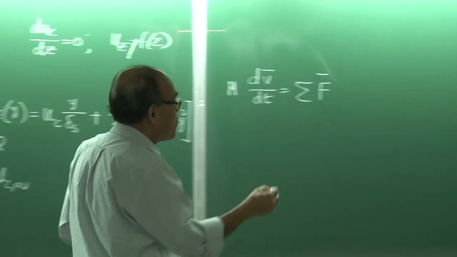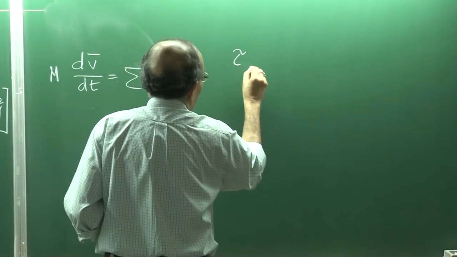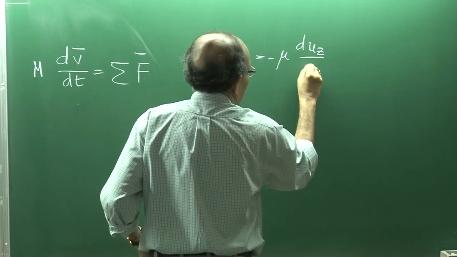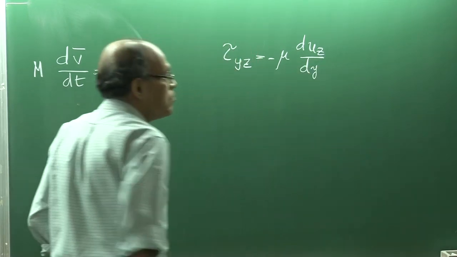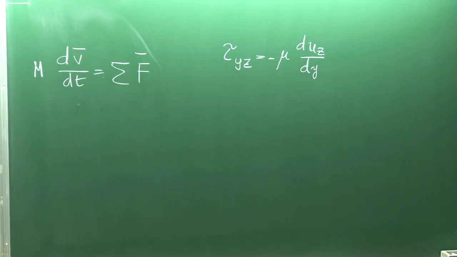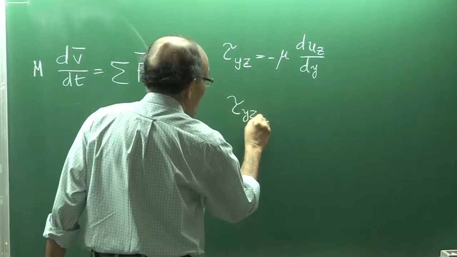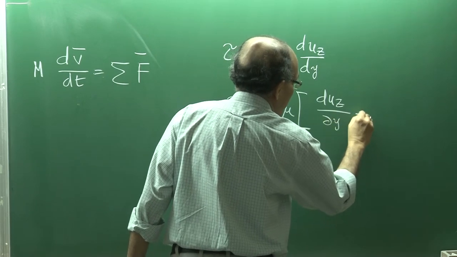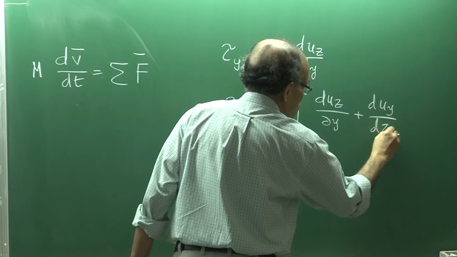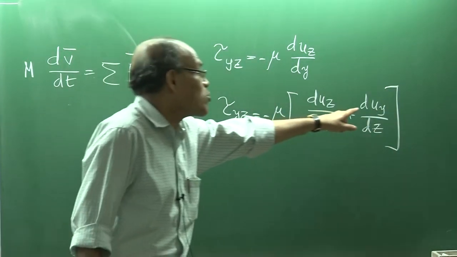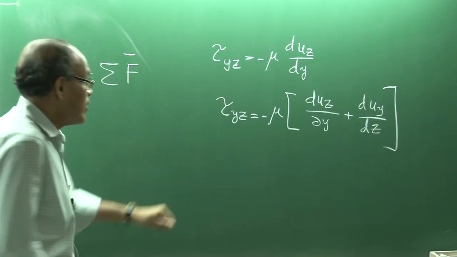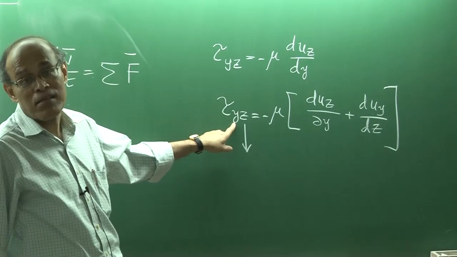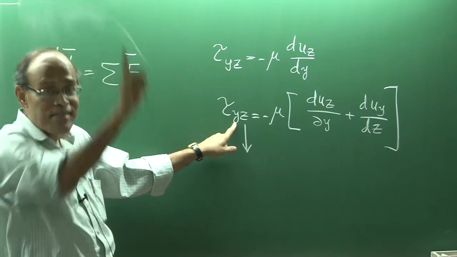Now the shear stress that I have represented, if you remember, tau in our case, was represented in terms of the velocity gradient. That's the Newton's law valid for parallel flows. But if you have a multidimensional flow, the same equation can be written in terms of the other velocity gradient also. So then we have another component of velocity coming into the picture, which is u, and that is related. As I said, this essentially represents the direction of the shear stress, and this represents the plane on which it acts. So it is actually the y plane, which means the y axis is the normal to the plane.